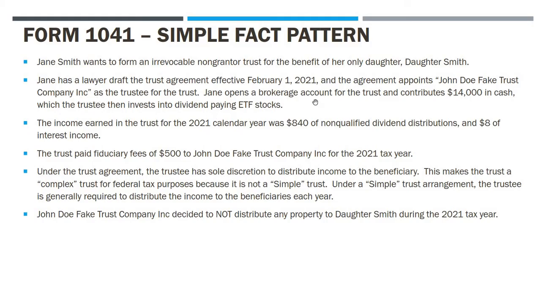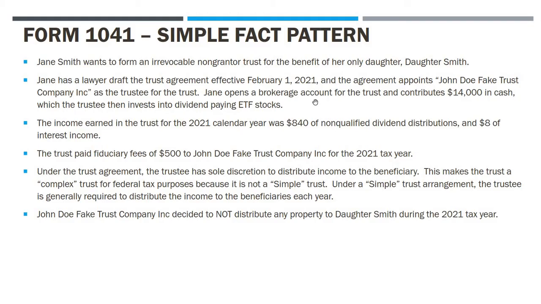Okay, so in this case, the trust is using what's called a corporate trustee, so you're using an entity, an actual business. But a trust can also appoint just an individual, right? So you can have either or, you can have multiple trustees. Some of those options might work for you. But in this example, just one trustee, one fiduciary, and that's John Doe Fake Trust Company, Inc.